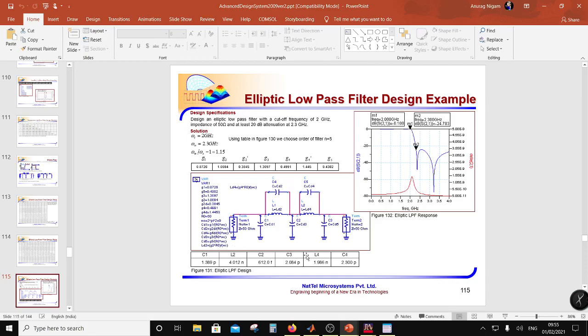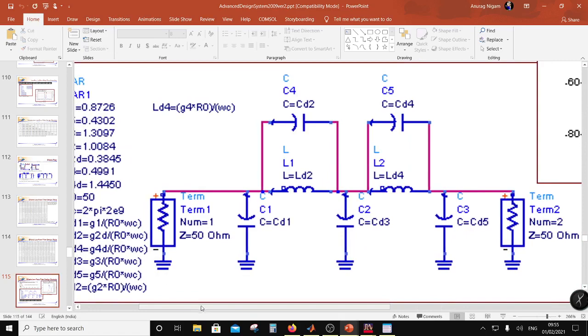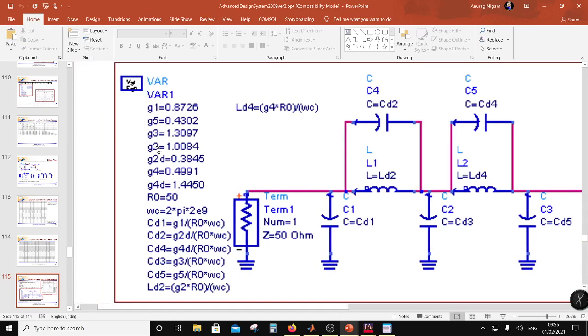Just follow writing these equations, and then you place the components in, CD1 to CD3, CD5. Let me zoom in and write these equations.